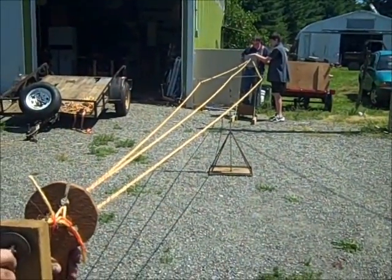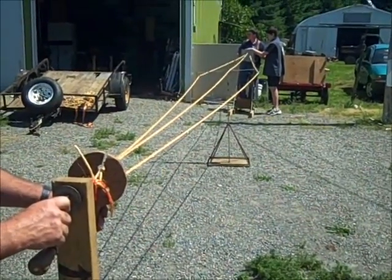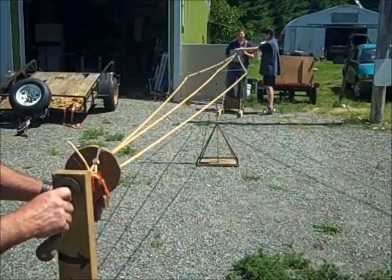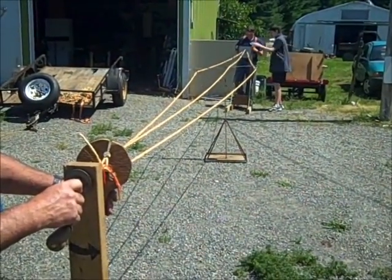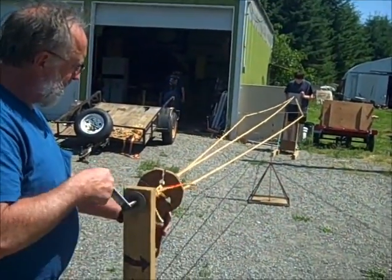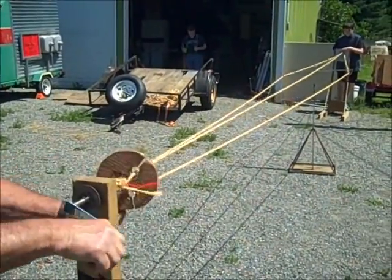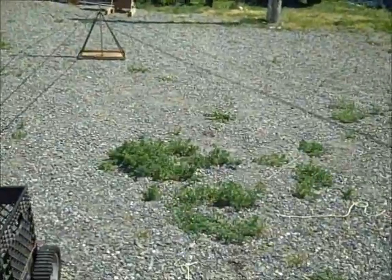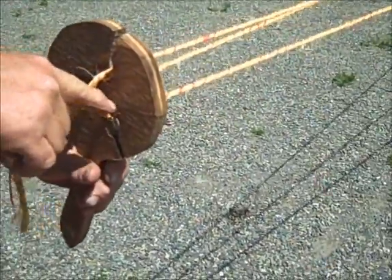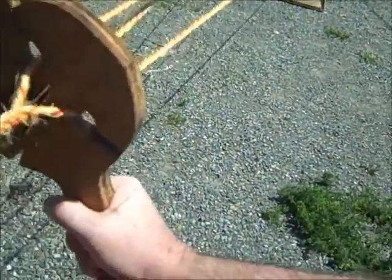You're doing good. Josh will take over for you if you want. All right, you can stop there. Let Josh have it now. He's going to step on it. I'm going to let Willie take it. You're going to keep tension on this. You're going to hold back on this whole thing. Now go ahead. Now you don't want it to jump on you. You can just go right along with it.